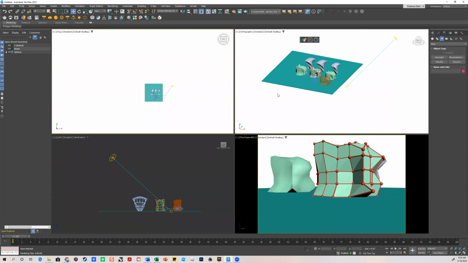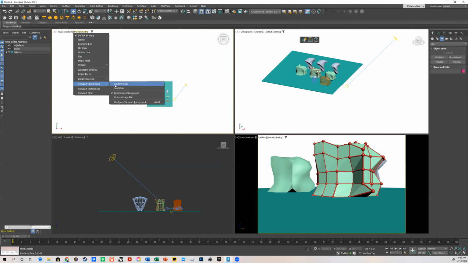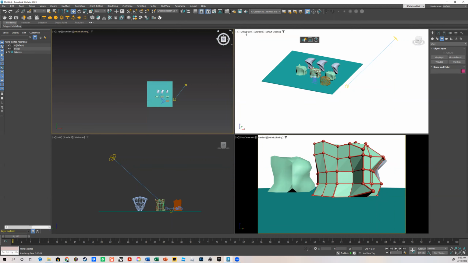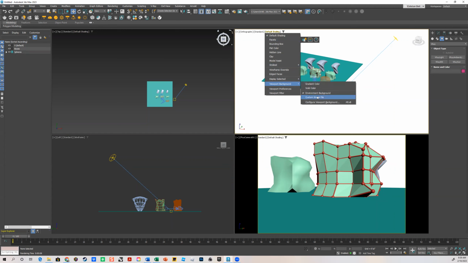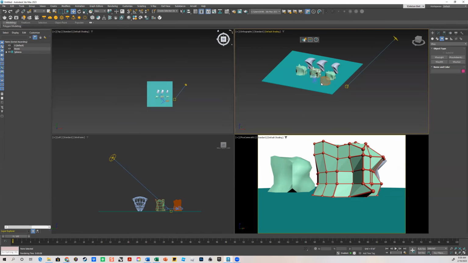You see also these two scenes, the background became white. That's kind of annoying because it's too strong. And again, if you work in 3D Max, you're spending a lot of time in front of the computer, so it's not good to have colors that are white because it makes your eyes very tired. So when this happens, just go here to default shading, then viewport background, and change to gradient color. This is a little easier to see. Same here, default shading, viewport background, gradient color. So that gets you a little better viewport.